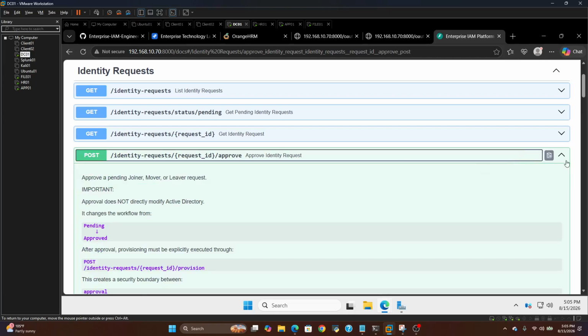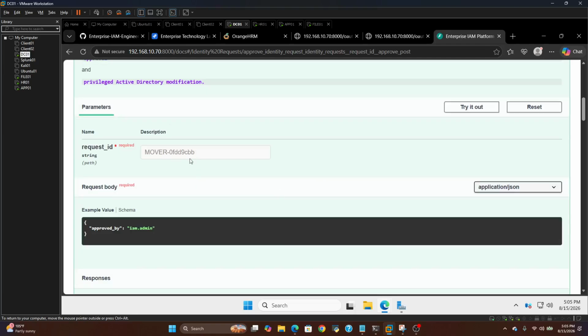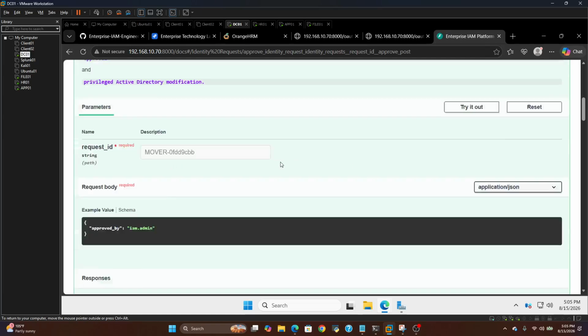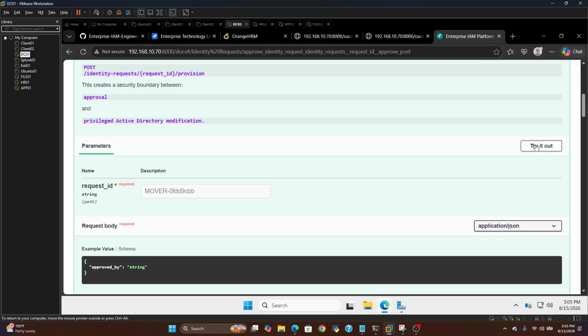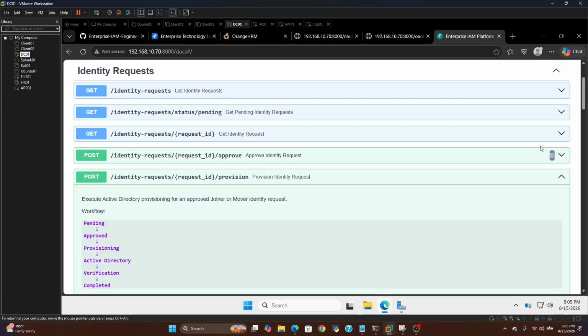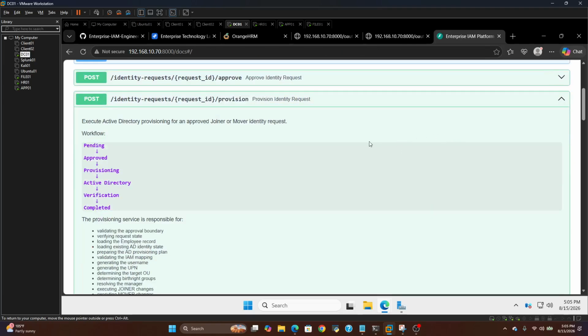When you go down here, this was one of the requests that we had. I already had this employee who was moved from a different department to another one. This is used for joiner, mover, leaver processes within our system.